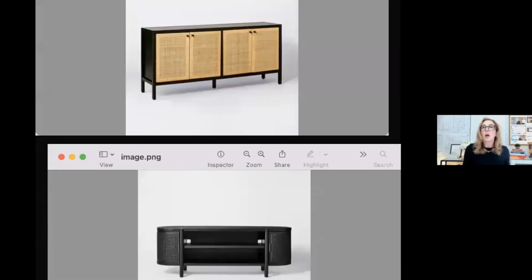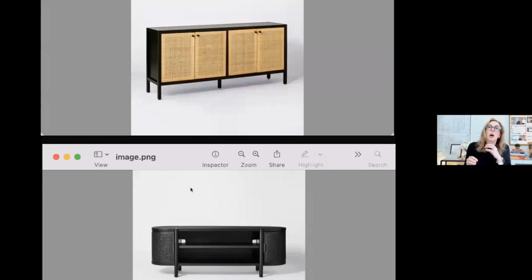Yes, there we go. I love the idea of the raffia front one, but you don't have any other raffia anywhere in the room. So that would have been my first choice if you had raffia or rattan or something else repeated in that space, which would be very Hawaii. But I don't see it. You have a more transitional look. So my feeling is that you're probably better with one of the plain black ones, like the one with the rounded edge, or maybe the one that's got the straight front with the painted, so second or bottom picture. So I would choose one of those two.